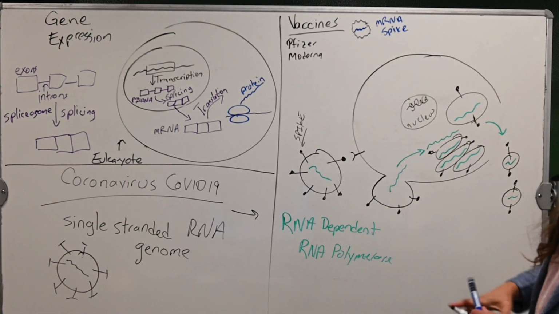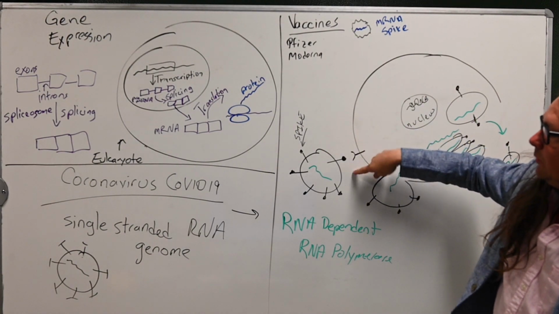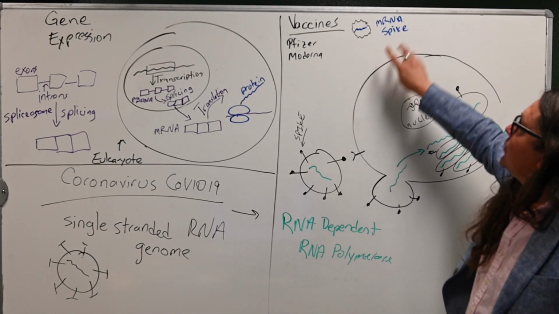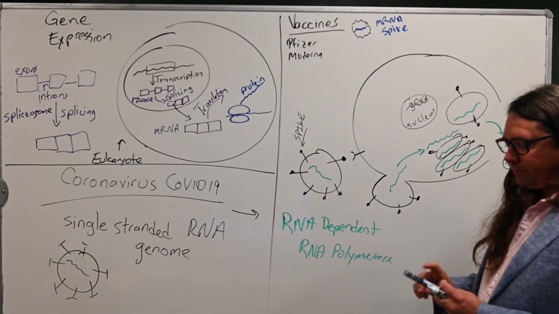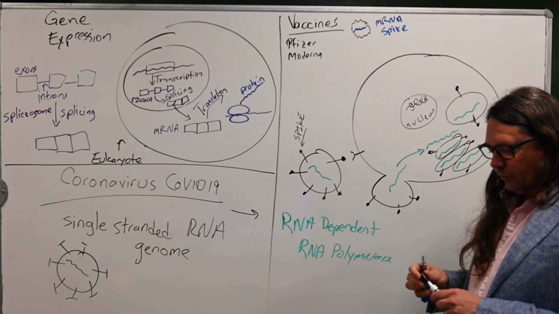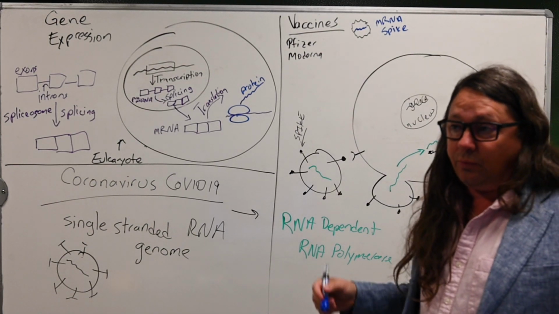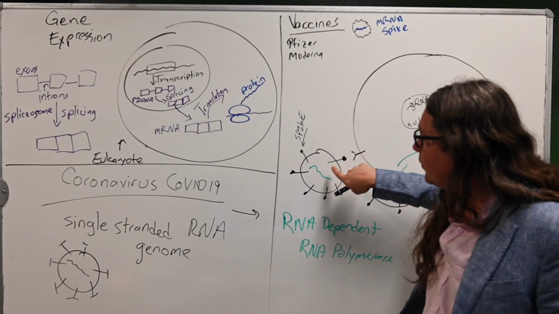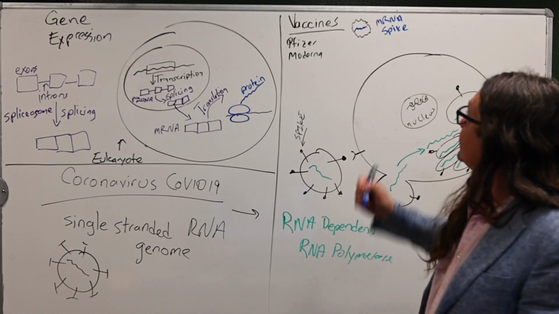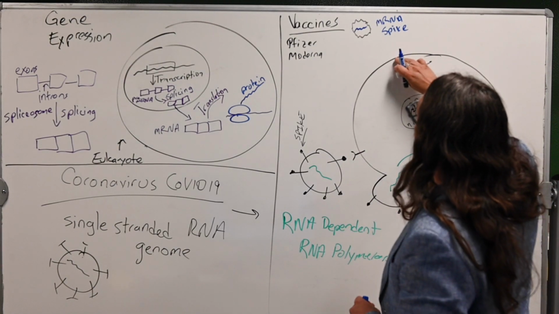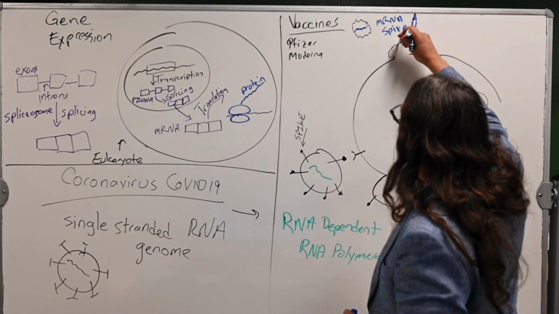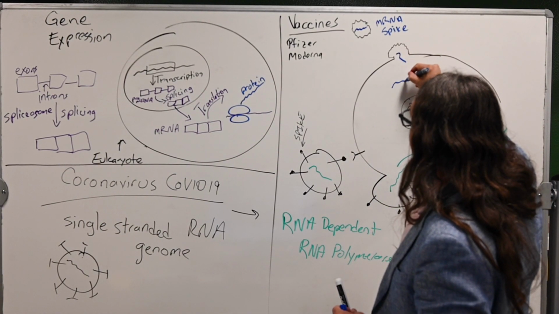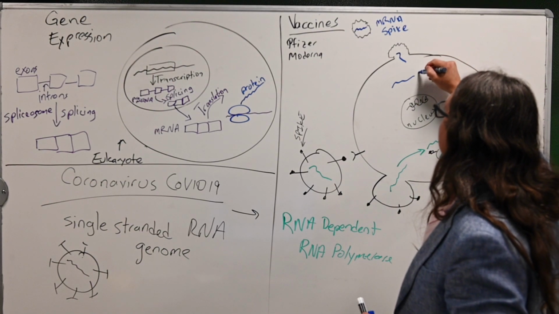Okay, because spike is what is going to be eliciting the antibody response, the immune response. So they put in the mRNA for spike. Okay, and we're not generating and we are not looking for antibodies to the RNA. We need antibodies to the protein. Okay, so this lipid droplet fuses with the membrane. Okay, and spike RNA goes into the cell.